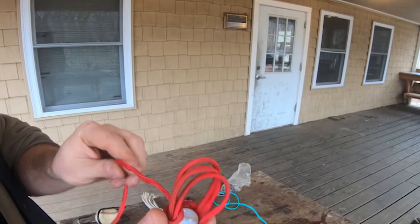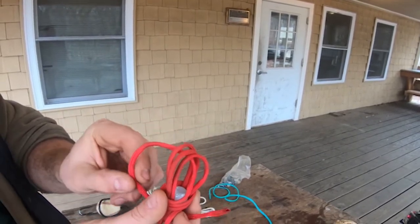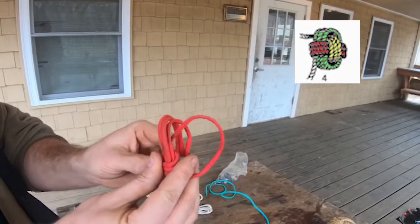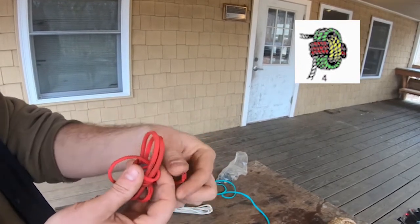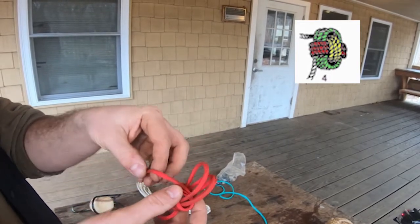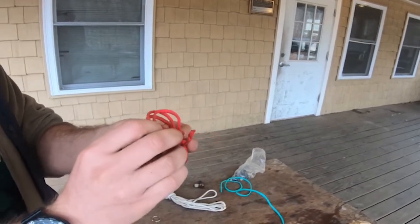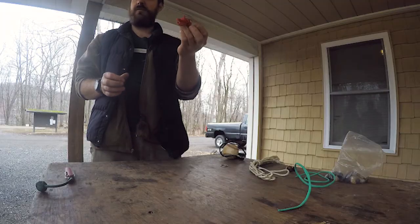Nice. Now you take your remaining rope and you wrap around 3 more times down right through where your fingers were a moment ago. 1 time, 2 times, and that is the 3rd time. And look at that, just enough rope. Now if you have done it right, you now have a complete monkey's fist.